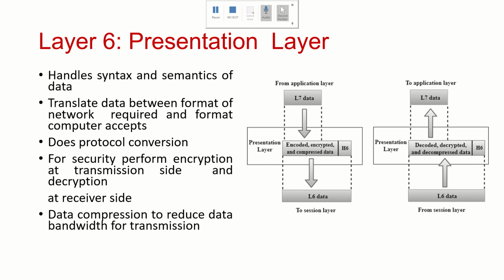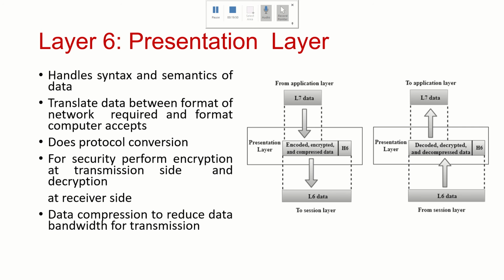Any other receiver, if it gets in between the data, cannot decrypt it without having the key. So we are giving a certain kind of security to the data by encrypting the data. And also it helps in compressing the data. Now why is data compression required? Actually, now we are using different links, and many other systems are using these links to share the data. So by the method of data compression, you can compress the data so that it uses less bandwidth, and in a lesser amount of bandwidth, the complete data will be transported from the sender to the receiver side. So this data compression also helps in saving the bandwidth required at the link side.